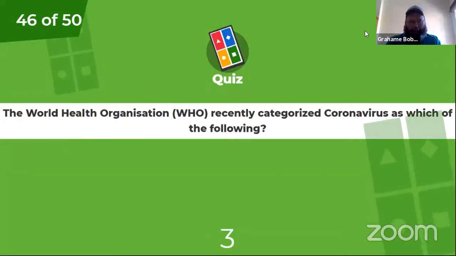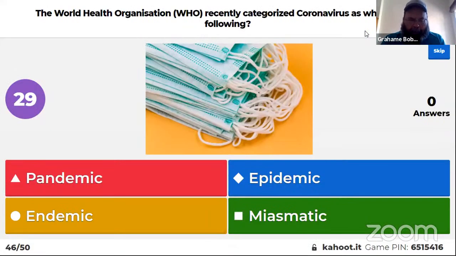The World Health Organization recently categorized coronavirus as which of the following?